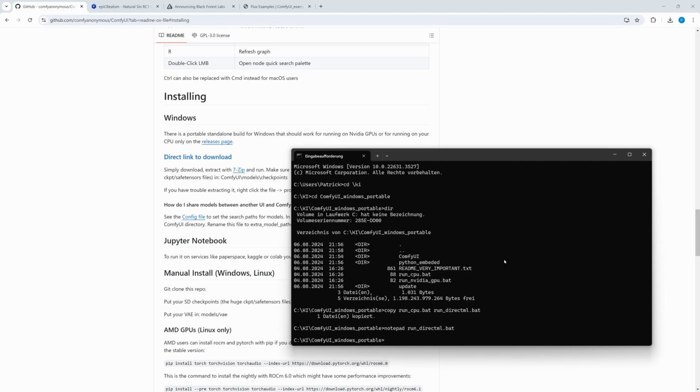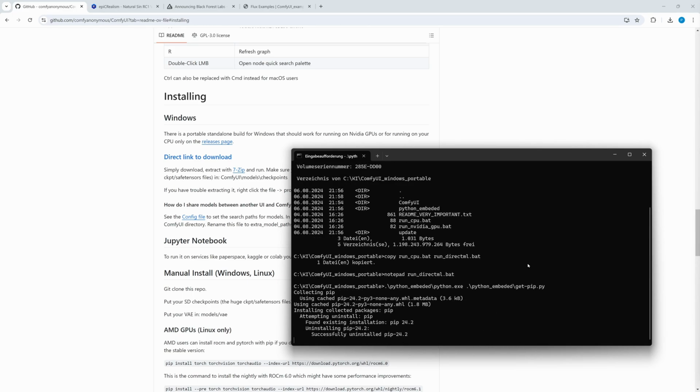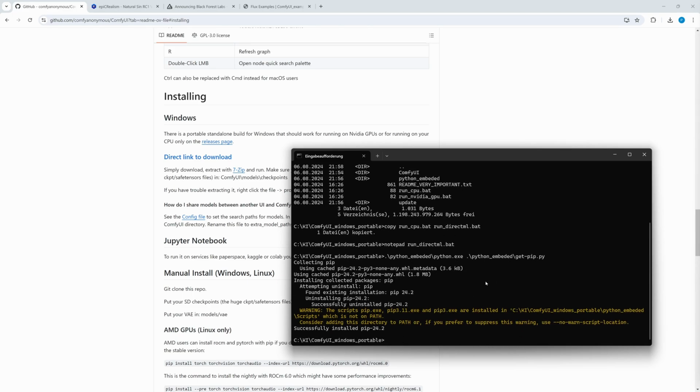Unless this won't work, because till now we don't have Torch DirectML installed. Don't be confused by the next command. This simply installs the command get pip. So most probably now you won't be able to move this directory anywhere in order to run it at a different place, but this shouldn't be a problem.